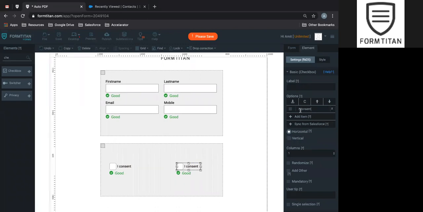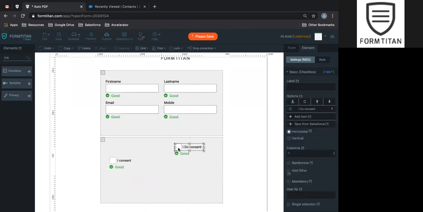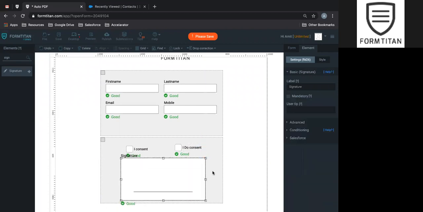And then I do not consent. Cool. So that's pretty much it. I don't want too much in there. I just want to keep it nice and simple for our audience here. So this is for marketing preferences. I've got two options here, which say I consent, I do not consent, and I'm going to make them single selection. And then finally, I'll add a signature option in here as well to demonstrate how all of this works.